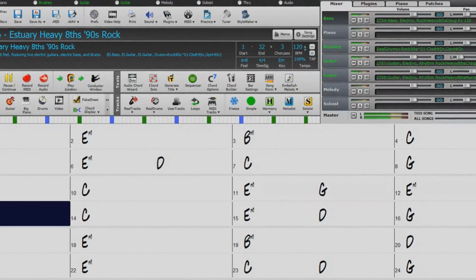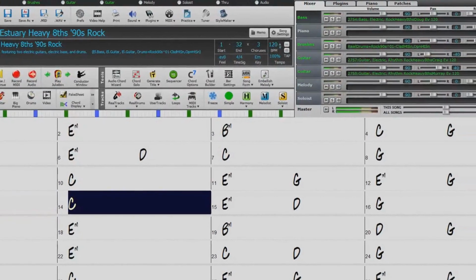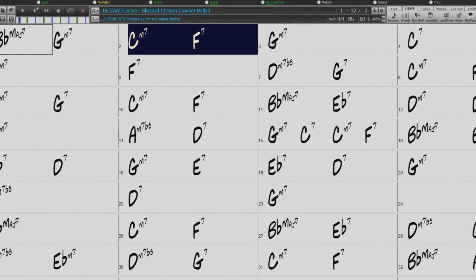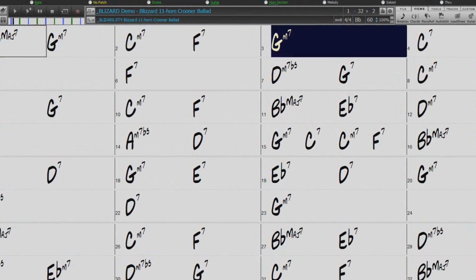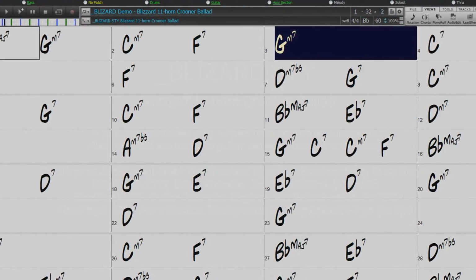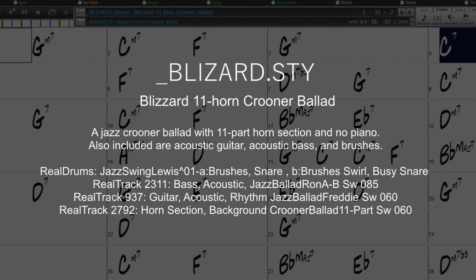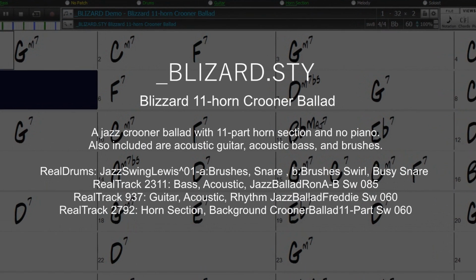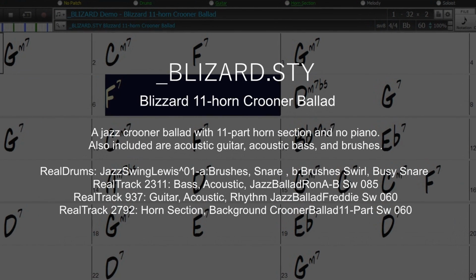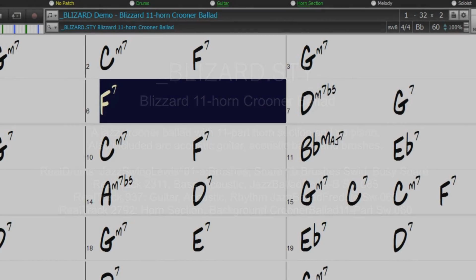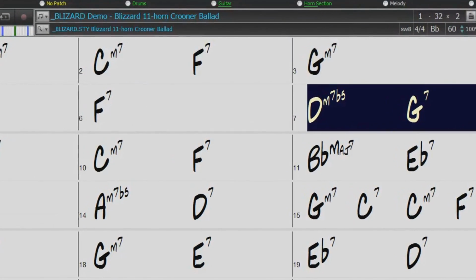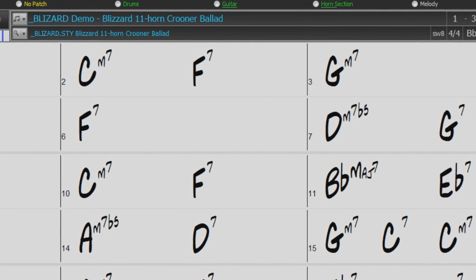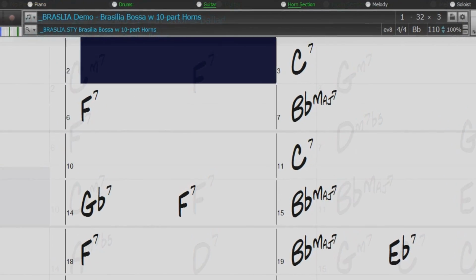And now I'll give you a brief overview of some of the exciting new features. And we'll also check out even more great content along the way. Here's another one of our exciting new reel tracks, the Crooner Ballad Big Band Reel Tracks Horns. Our crooner jazz horns were so popular last year that we've added 2 new full horn section styles. This ballad, and this crooner bossa style.